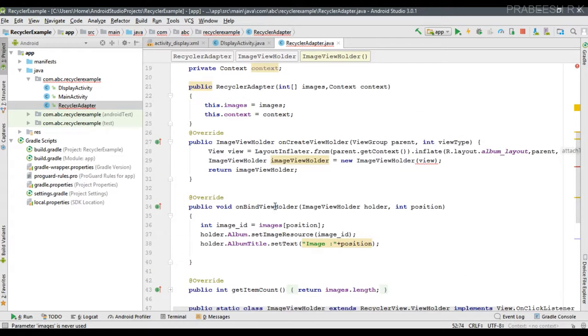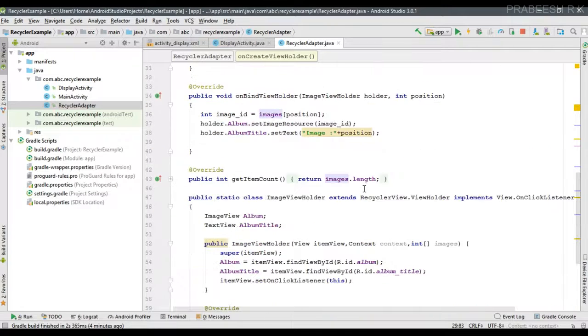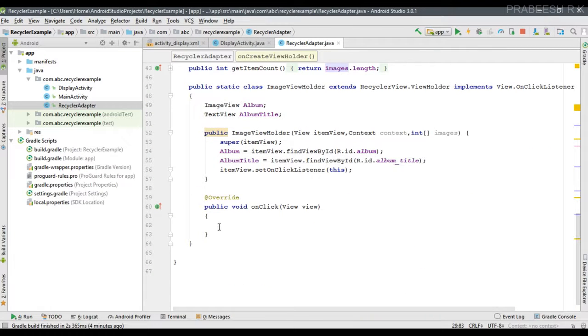Okay, so now from onCreateViewHolder we have to pass those parameters. The second parameter is the context, and the last parameter is the integer array called images. When the user clicks any of the images, we have to start the next activity. So we also have to pass the image position, the image ID, to that activity.